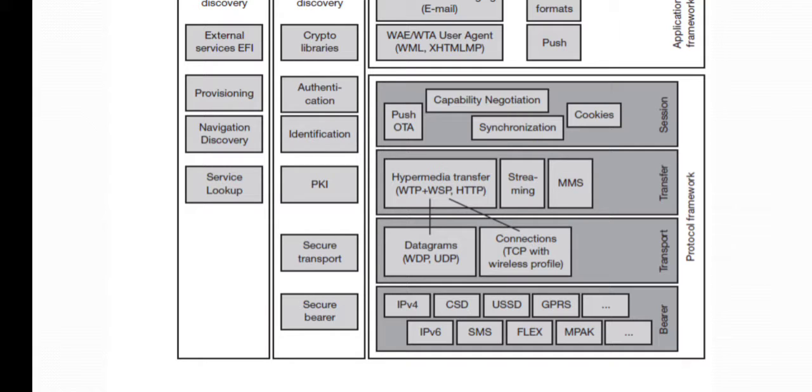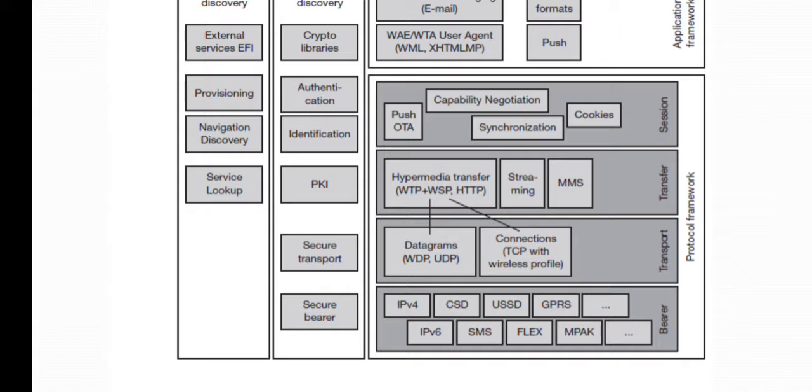And we have USSD over here. USSD is a communication protocol of GSM used to send text messages, and it is similar to the short message service, the SMS. And you also have IPv4, which stands for Internet Protocol version 4. It is the underlying technology that makes it possible for us to connect our devices to the web.